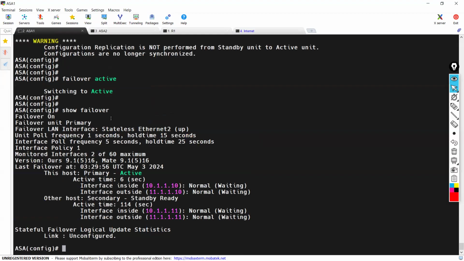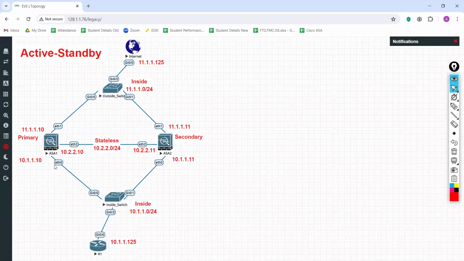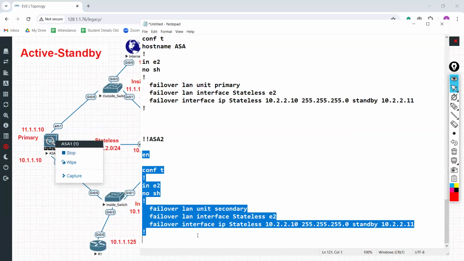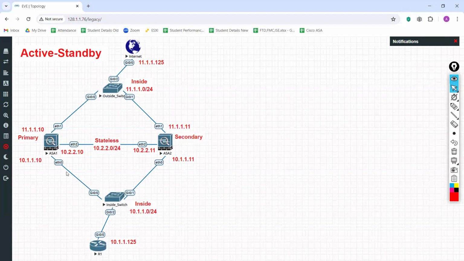Now let's do one thing. We'll go and use one stateful link. For that, we need to stop these firewalls, or should we create a new lab itself? Okay, before that, config.